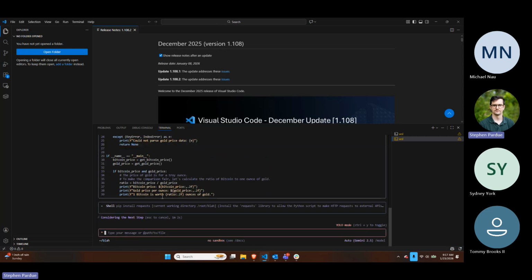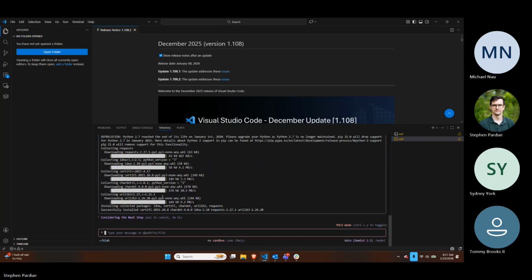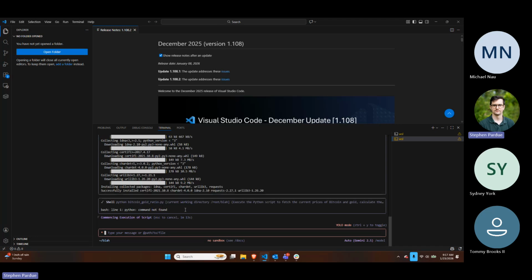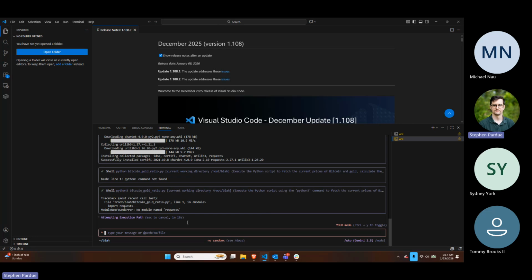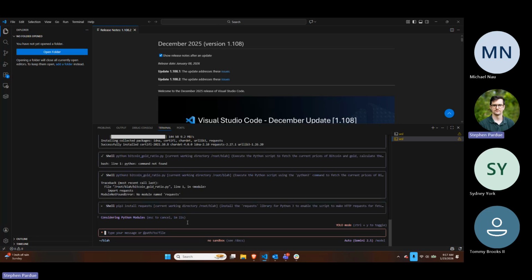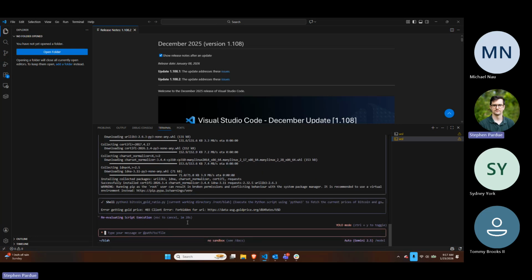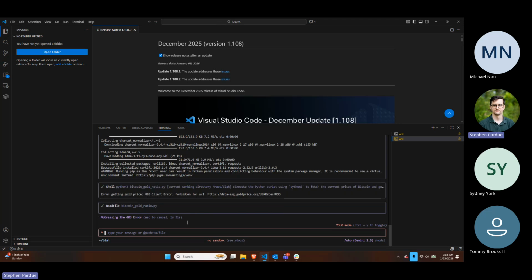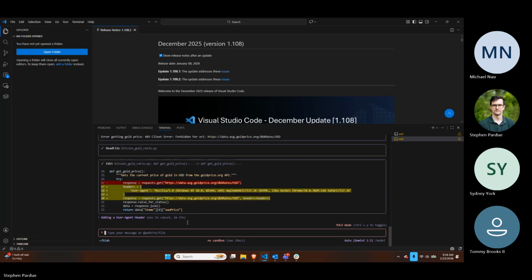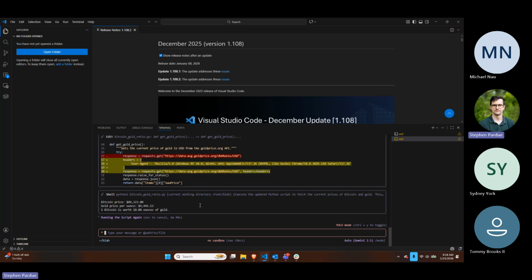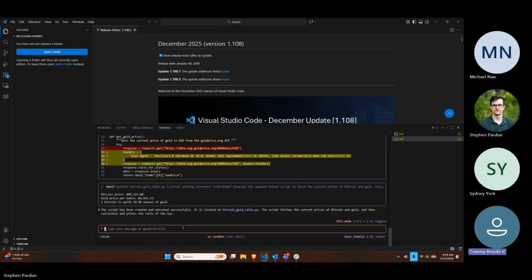I think the first thing I gave it was out of its league, probably too much all at once. What I've found, with coding in general, is that if you make small little applications and then build off of that, it's a lot easier for this tool. So I'm basically just making one little script that gets the gold and Bitcoin price. We'll see if this works. Oh, look, it worked. That's awesome.